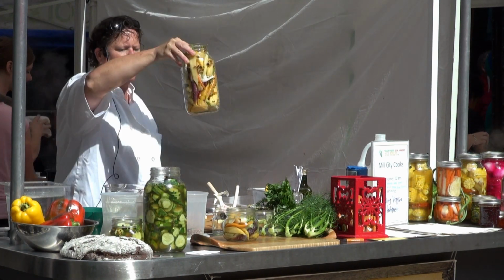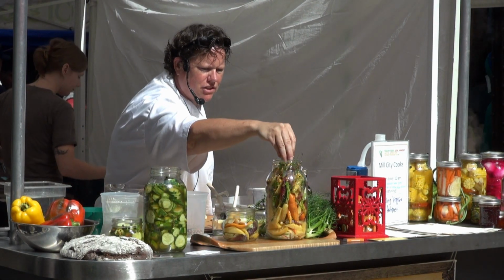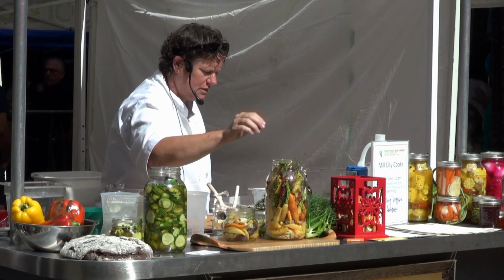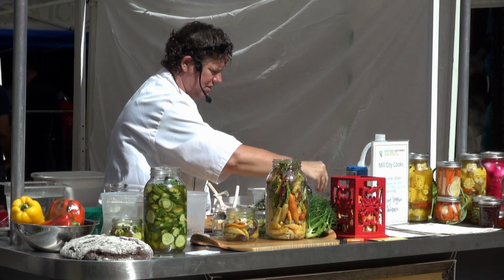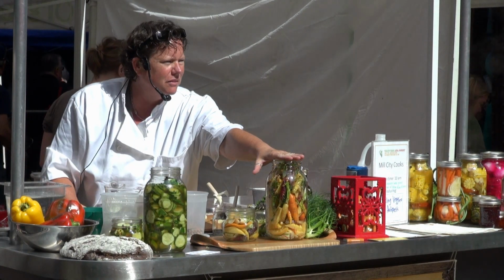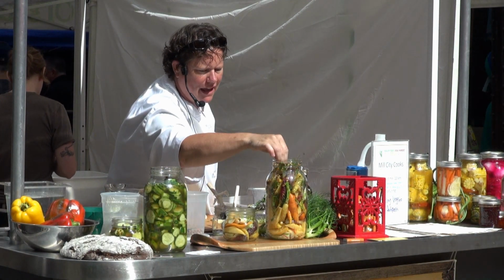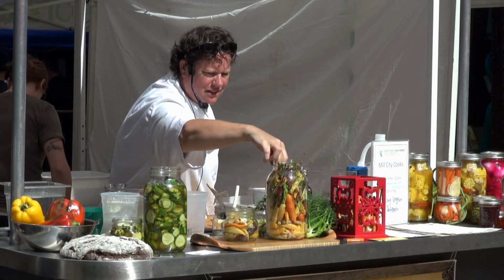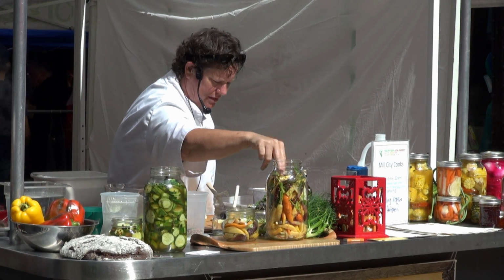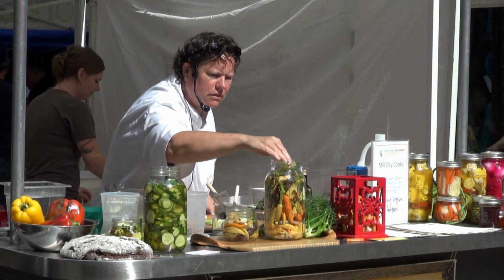And then we did a large format also, which is really pretty. It's got all the stuff in there, the fennel frond. We're going to add just a little bit of our toasted fennel seed to each jar. Obviously, if you're going to can these, you need a really large pot. That pot won't even submerge this, so you need an industrial stock pot size to can that. Again, I'm just going to push down little stems and stuff.